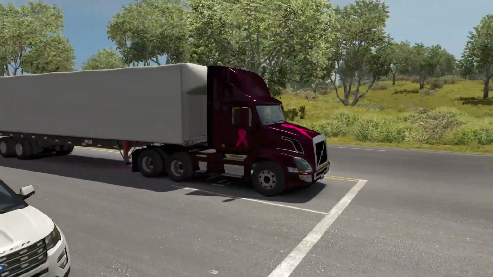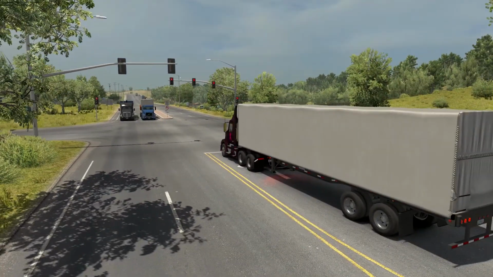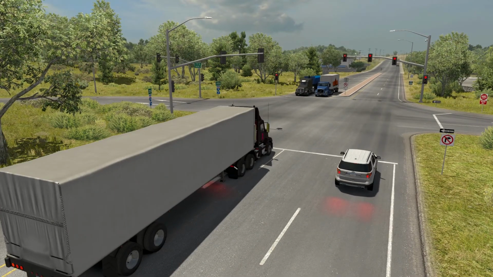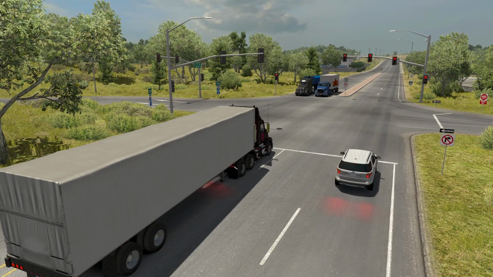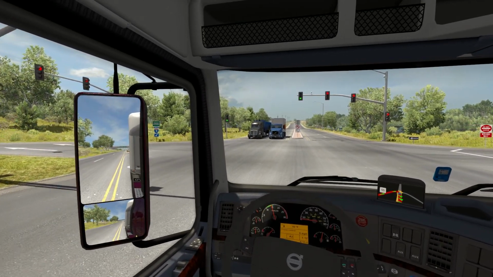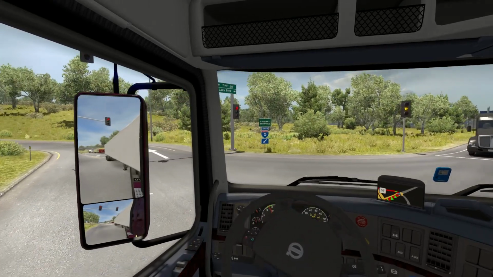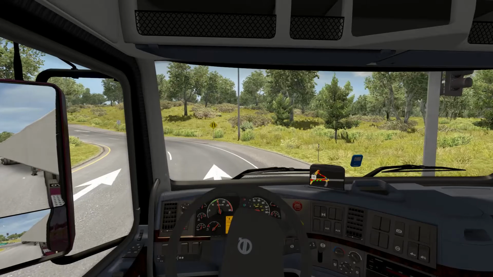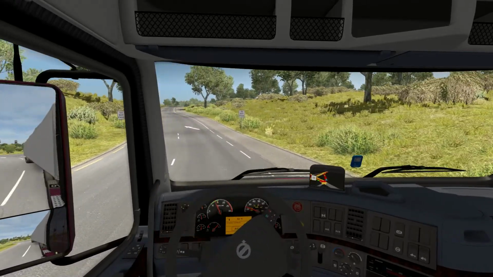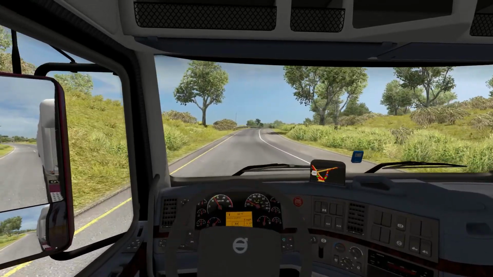Yeah, this paint job looks great. Looks good. We can paint the trailers. I should have checked to see if I could put that breast cancer awareness paint job on the trailer before I took this job, because I figured out you could do that. I did not know you could change the trailer skin before you take it. But they do have trailer paint jobs, and they look good too. I did check those out.